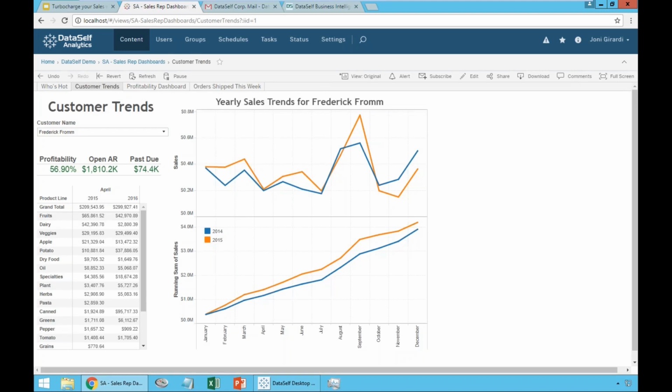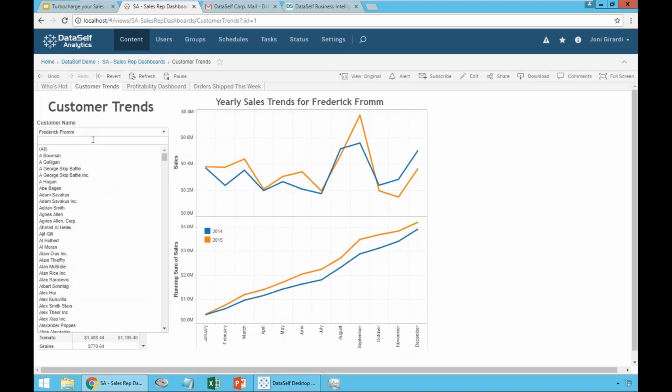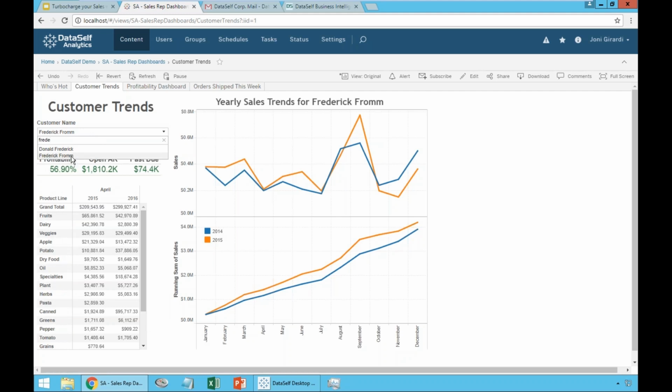If you're going to call someone, come here, choose the customer, which in this case I already have selected, Frederick. It shows last year and this year side by side, sales by product line. This company is really driven by product line sales. And the idea was, if you see declines, like in this case, that might be a red flag.